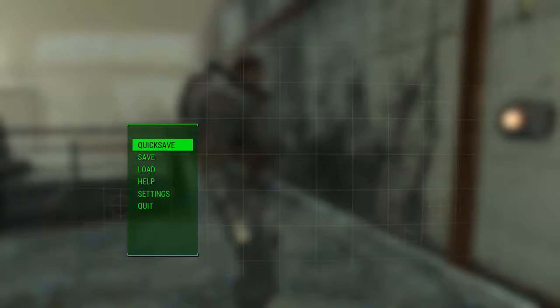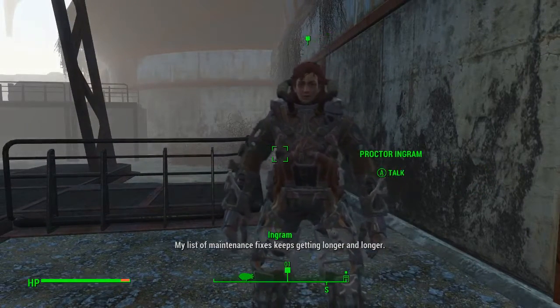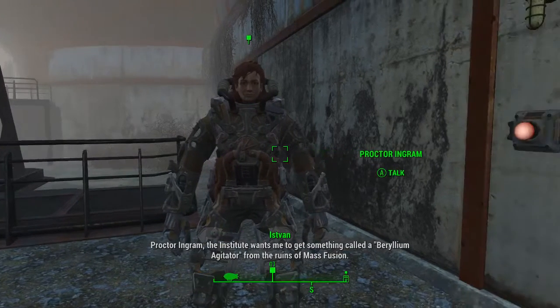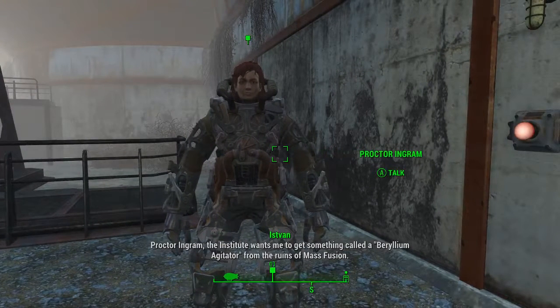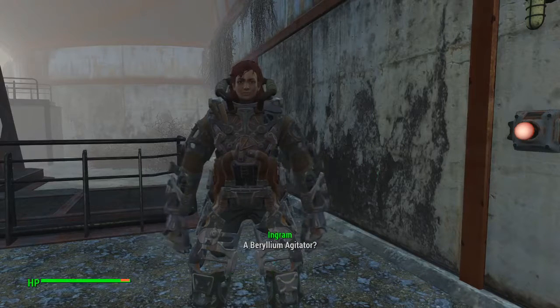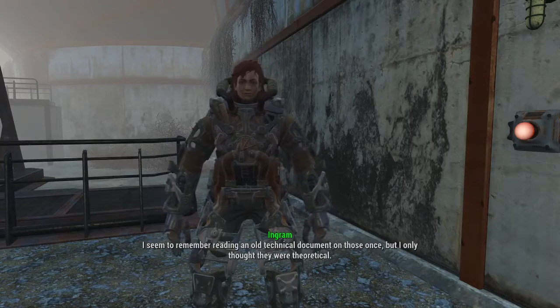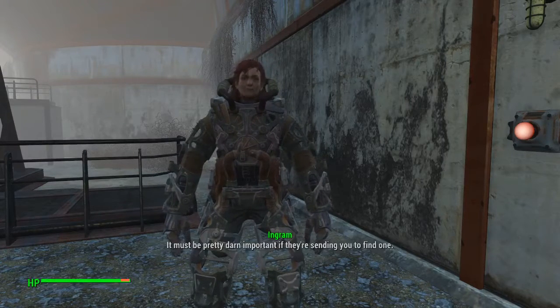Alright, so, let me save real quick, in case I'm wrong. Because if not, then I just go back to the Institute, shoot someone and do the Minuteman one.